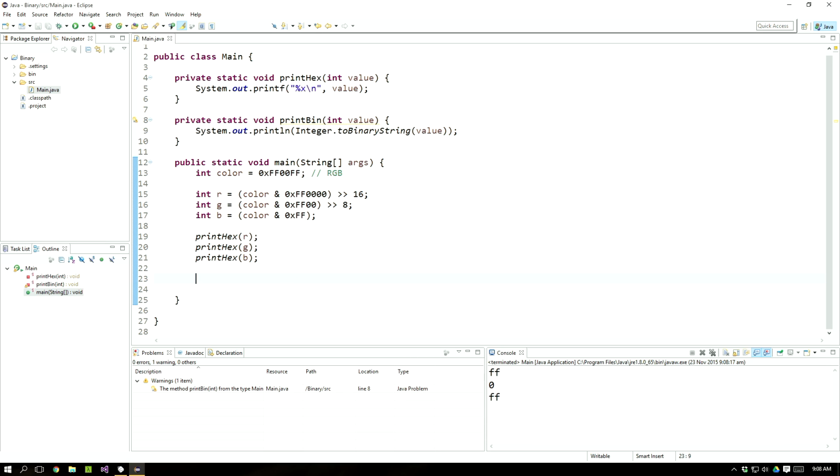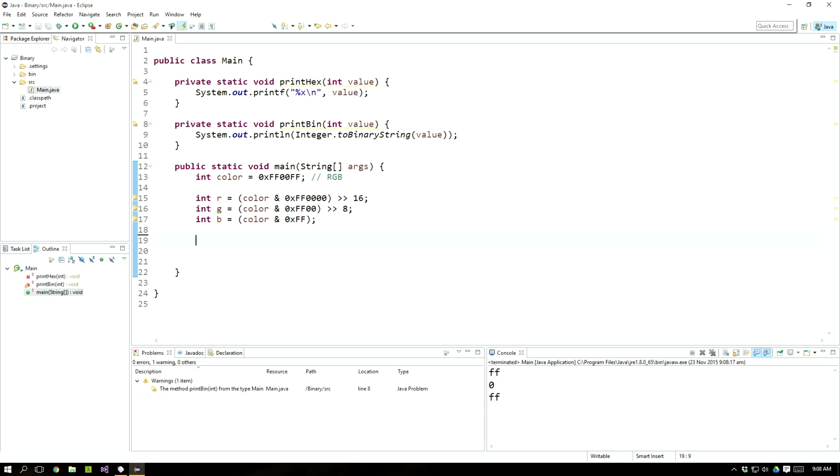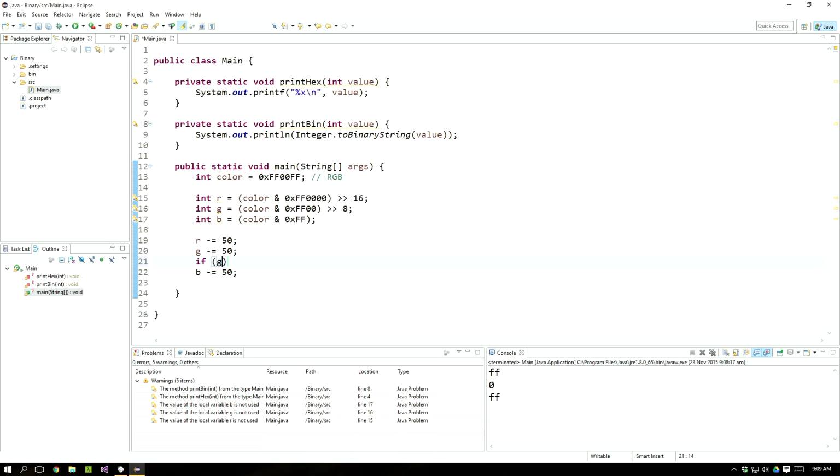So now let's talk about how we can actually reassemble that color. How can we do the reverse of what we just did? We managed to extract this, but how do we put it back into what it was, right? That's also something useful. So for example, let's just say that we were trying to reduce its brightness or something. So once we had the channels, we subtracted, I don't know, 10 from it or something. This will give us a negative number in this case. So pretend that we had a check here that said if green was less than 0, green equals 0 or something like that. So we won't do anything for that. But let's just say we did something like this, right?